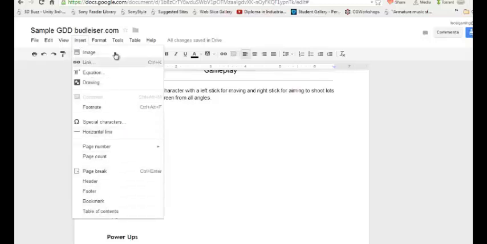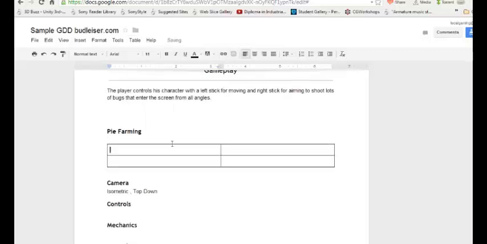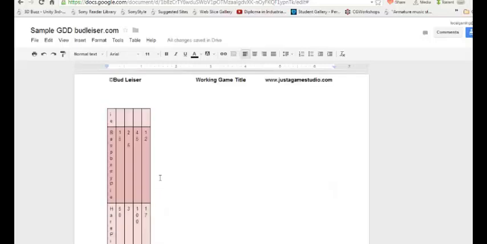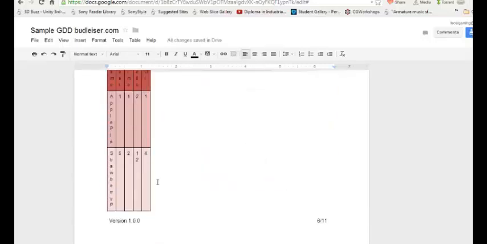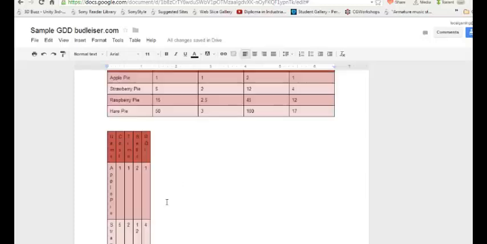No, where is it? Oh, right under table. And in here you can click on all the different sizes, and I don't think it even matters. I think you can just start with anything, hit Control V, and it'll fill in everything for you anyway. Now you notice it did copy all of the color that was in the previous section. In fact, if I just Control V down below without adding the table, you see it doesn't do it correctly. So you have to make that little table. You don't have to size it correctly, but it does need to be there.